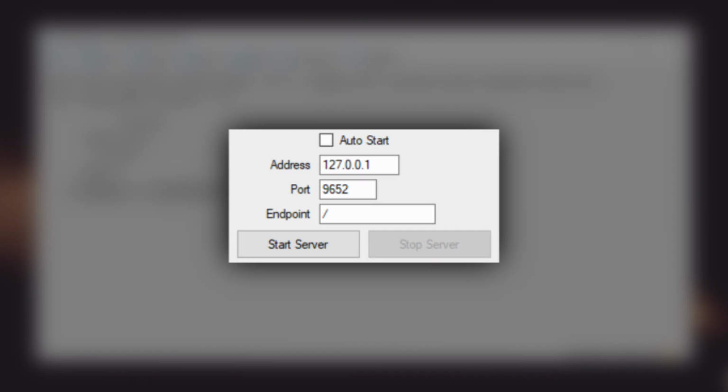Address. Here you need to specify the IP address of the machine on which you run this Streamer.Bot instance. Usually it's used to set the IP address from a network so that you can have PolyPop and Streamer.Bot on different machines. However, the WebSocket plugin in PolyPop is hard-coded to listen only on the localhost address, at least for now. Therefore, this field should always be set to 127.0.0.1. Port, the number of the port on which server will be listening.